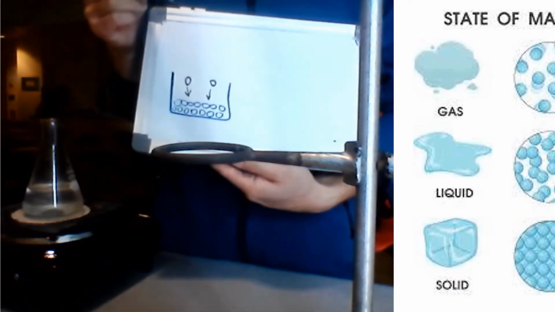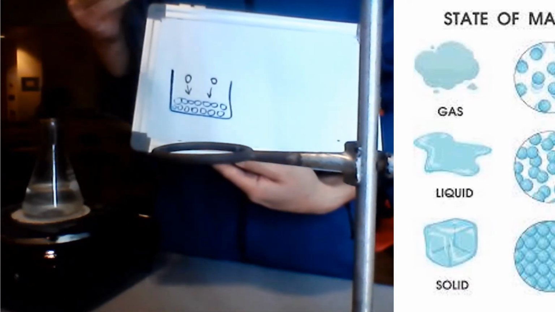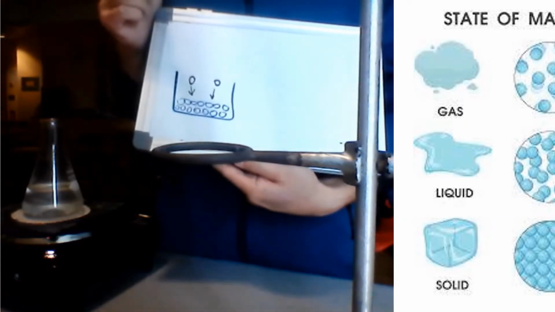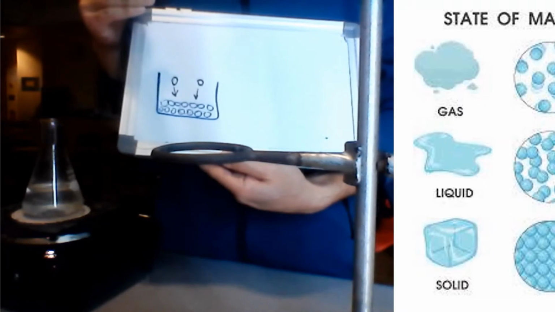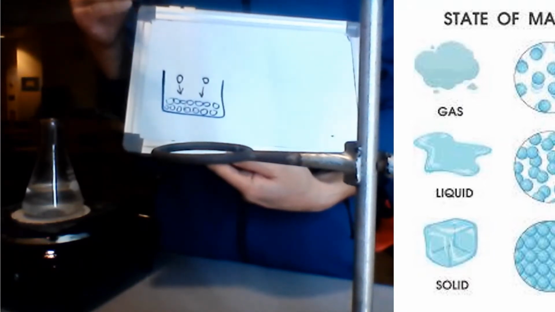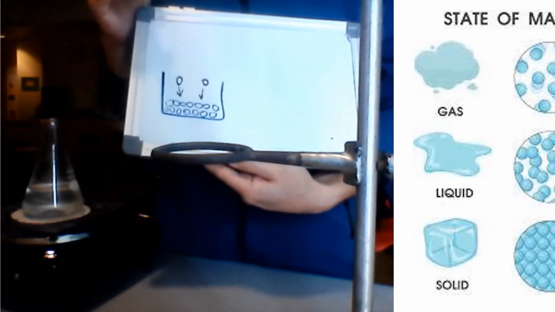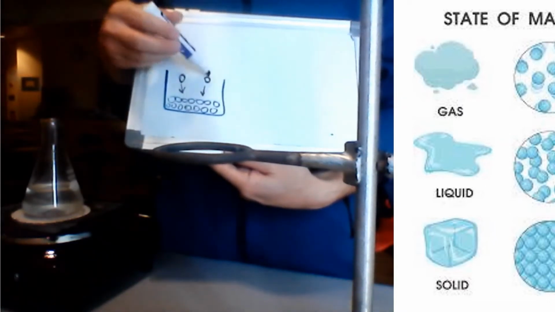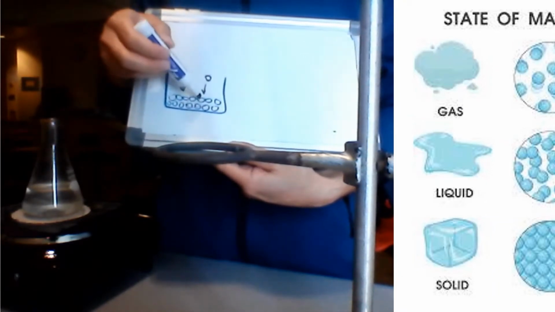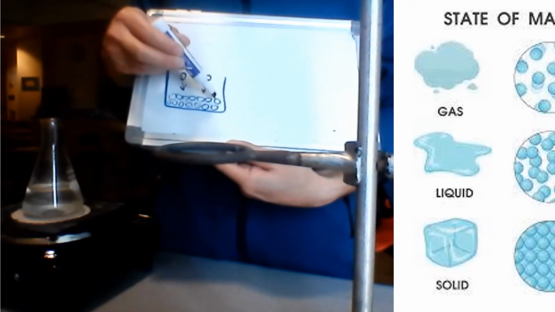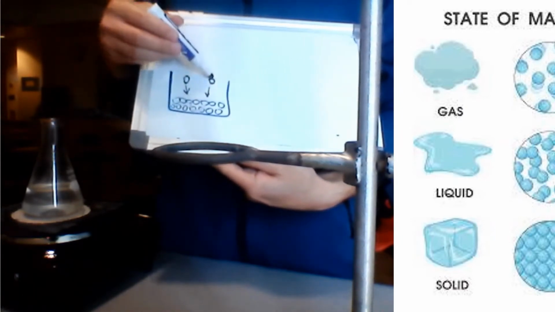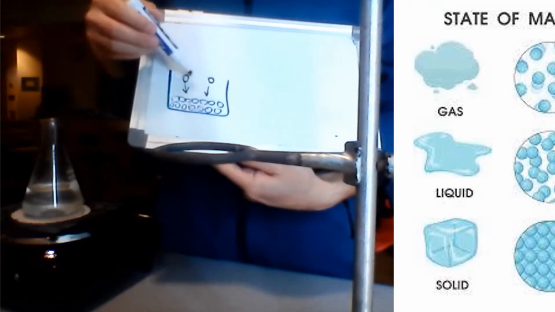If you add energy to it, it begins to move around more. And if it moves more quickly, the other particles around have a harder time keeping it in place. And so as you're adding energy, they can overcome that intermolecular force and hopefully become a gas phase. Now, like I said, there's also these gas particles at the top pushing down, preventing this from happening. So not only do they have to overcome the force of these other water molecules around it, but they also have to be stronger than these gas molecules pushing back down.